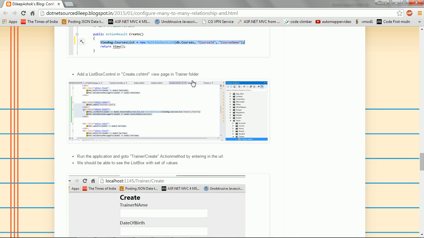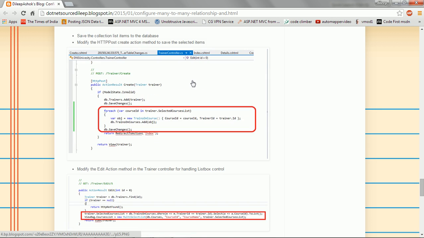So now what we have to do is add a foreach condition, for each of the selected courses in the list box. We need to add this course ID along with that particular trainer ID to the newly created trains on course table.